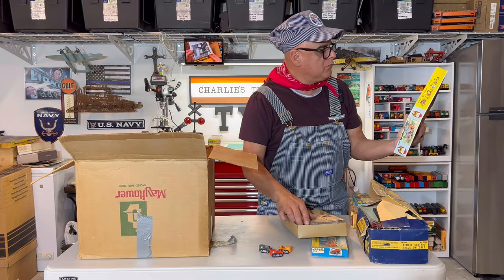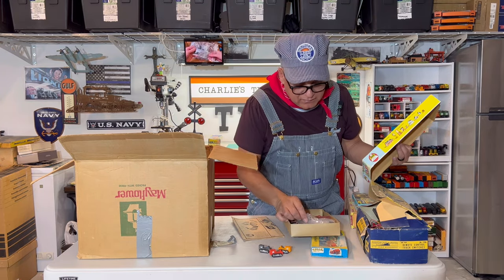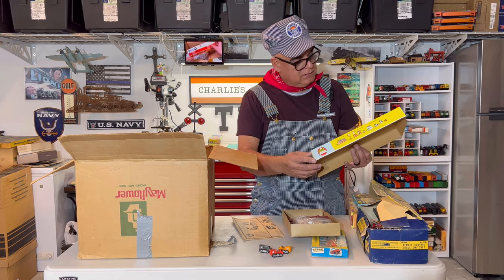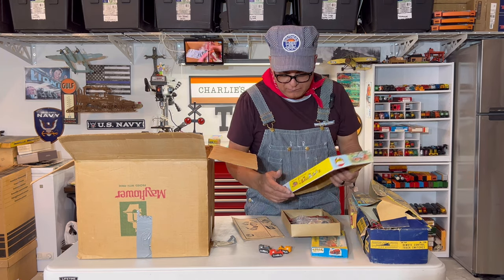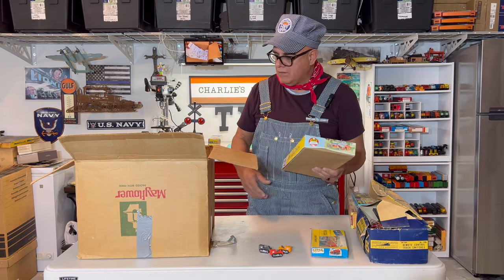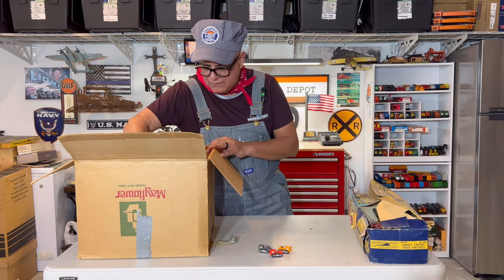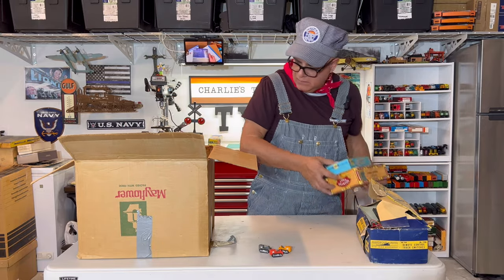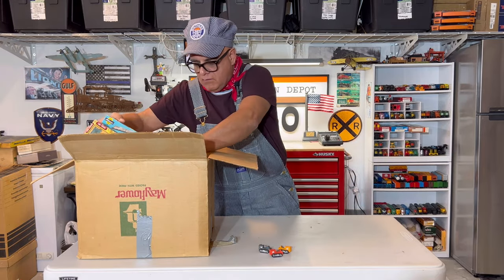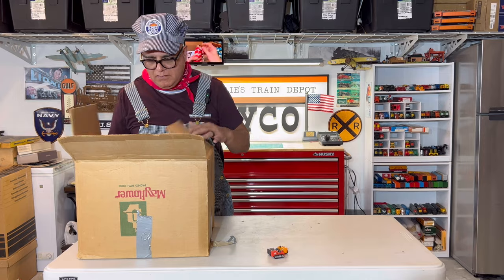This one here says another barn group. Yeah, this is another barn. And it looks like it has everything, including the cows. So, okay, got a big, what do they call those horses, Budweiser horses, they're called Clydesdales, yeah, the Clydesdale horse. Well, there's a Clydesdale horse in this set. Let's see, put that there, put that there. Good to go. We'll keep these here. Okay. All right. Next box.